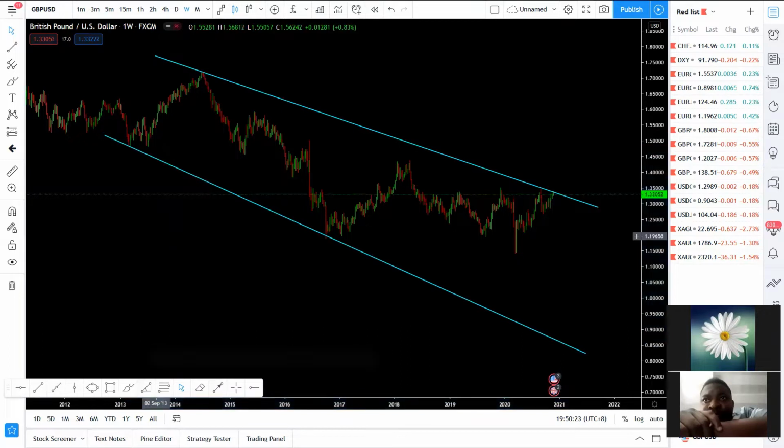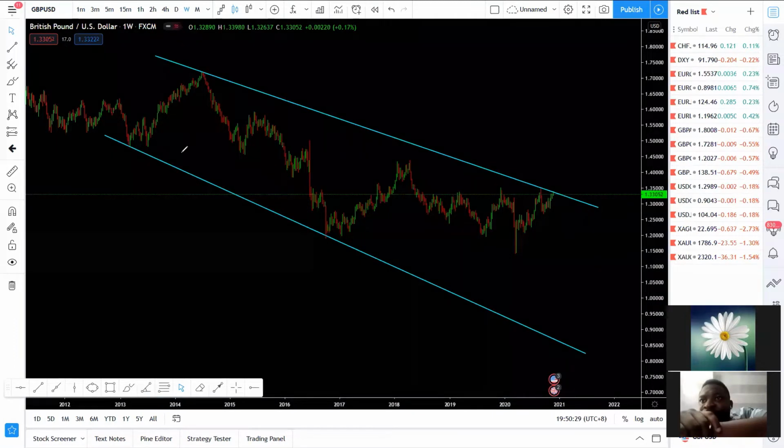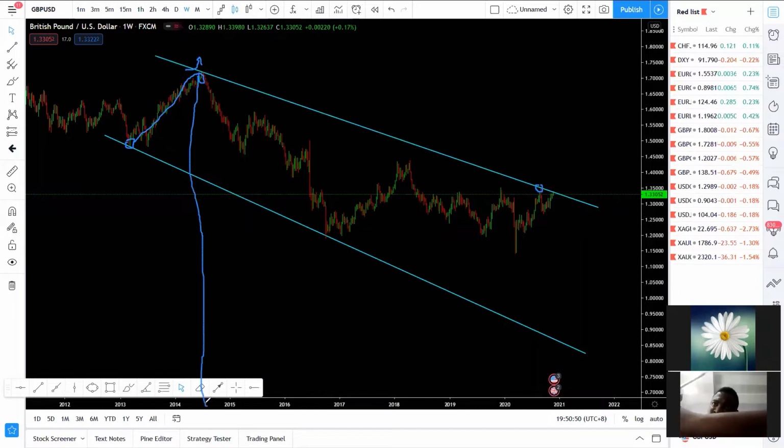From what we have here, we can see that it is in a downward channel, and it came right here and moved up to this place. It didn't break this trend line. How many times has it touched here? Twice. This is the second time it touched here. Somewhere in 2014, that's when it came around this high, around 1.69 or 1.70, and it's never been able to get to this level again. It's just dropping and dropping.